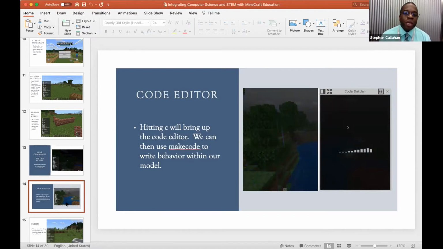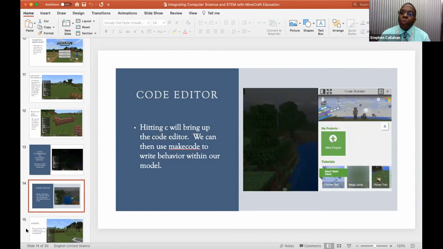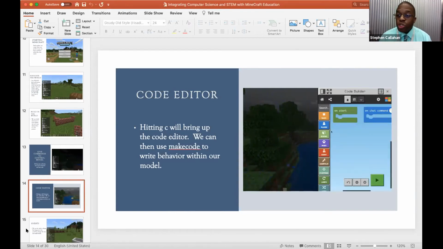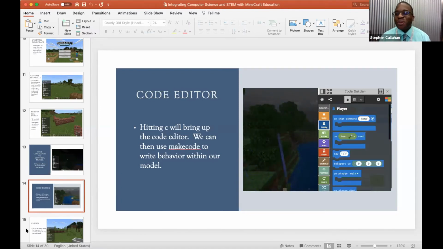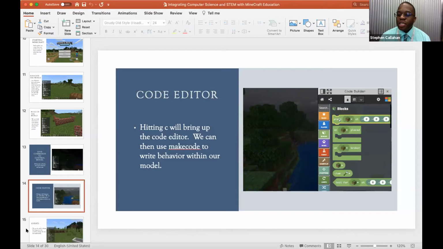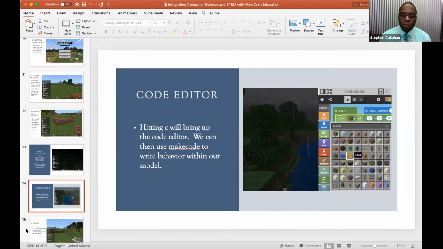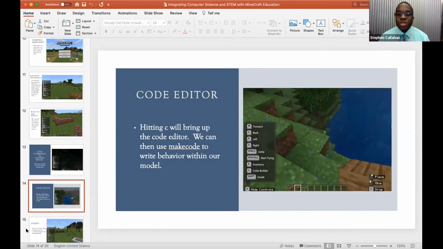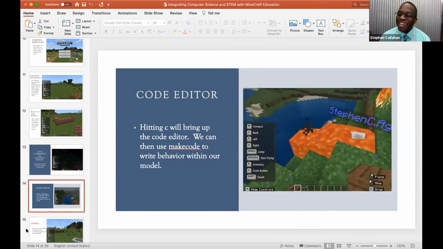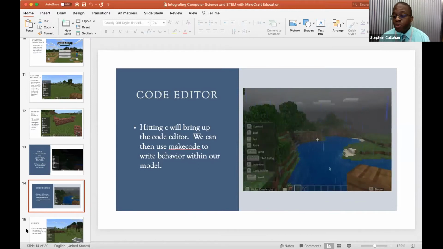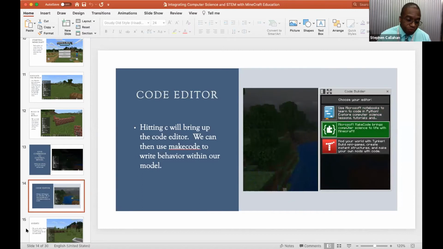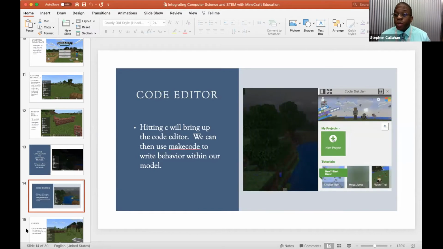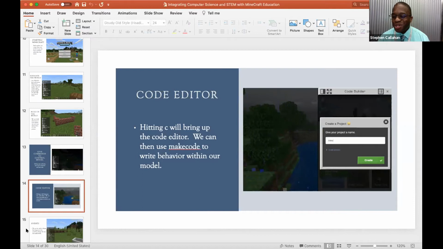Thank you so much. So let's talk a little bit about the code editor. While you're in Minecraft Education, if you hit C for code, it brings up that code builder right there. You can choose what language you want to use. Now, I always go with MakeCode. MakeCode is this language that Microsoft has made. It's actually very much like Scratch. It's built on blocks the same way that Scratch is. If we have any Scratch coders here today, Scratch being a very popular programming language within education. So anyway, MakeCode allows you to move around blocks and write code. I will point out we're going to be using Scratch a little bit later in the day. We have another session.